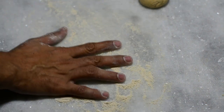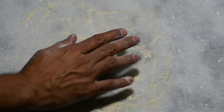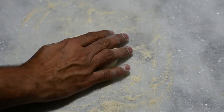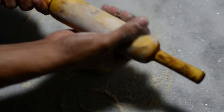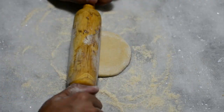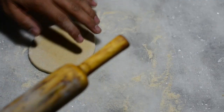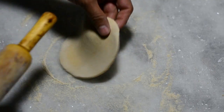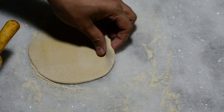Friends, it's time for us now to roll this into a flatbread. So sprinkle a little dry flour because you're not experienced. Once you become experienced, you'll use very less dry flour. But since you're beginning, use a lot of dry flour so that your chapati doesn't stick to the bottom. Now using a rolling pin, you will roll this firmly, evenly into a thick, round circle. Circles are anyway round, aren't they?